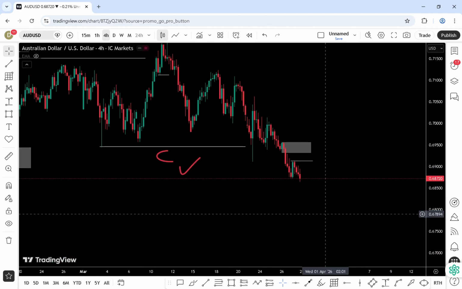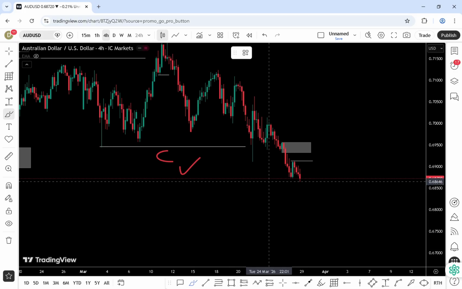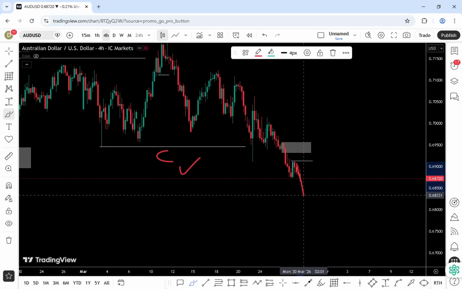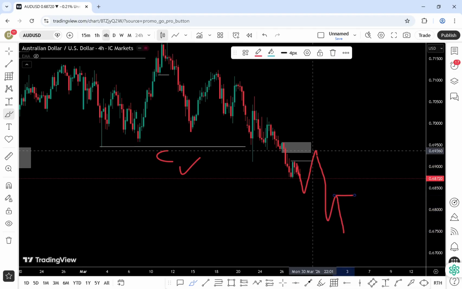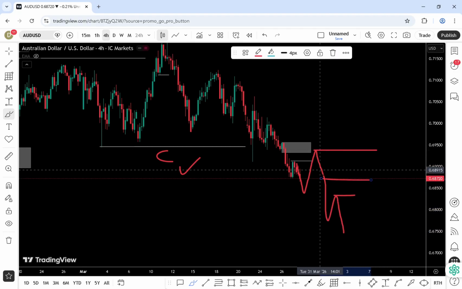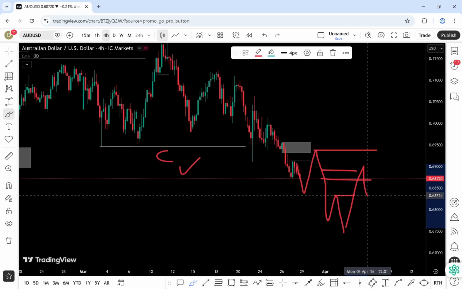So we need to wait for the market to create a complete structure for us, or probably maybe the market drops and mitigates this level and pushes down. Then we can now look for inducements. Know that this high will be protected. Maybe we'll have a POI there, and if the market comes back here, we can now sell.